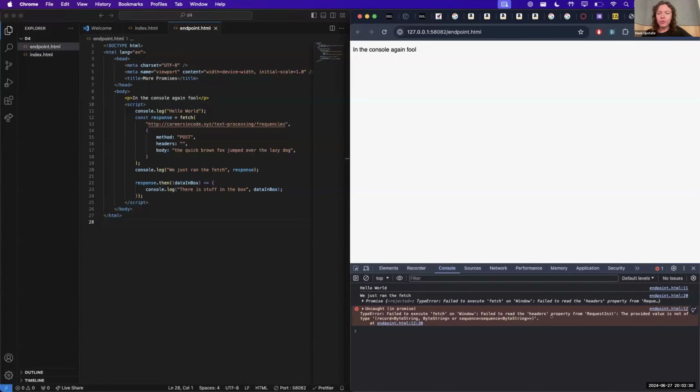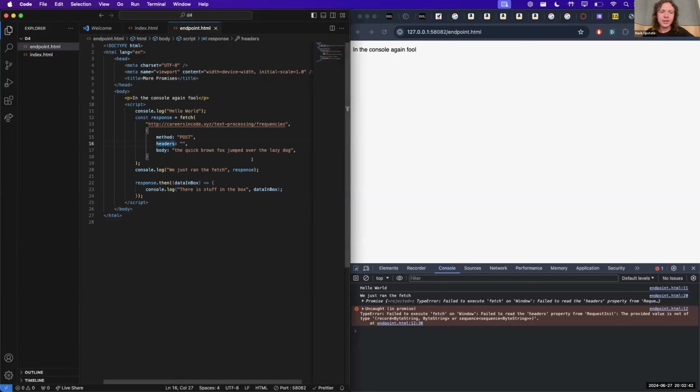It says failed to read the headers type. So when I read that, my brain thinks like, okay, something's up with that headers value. So that's kind of where I clue in. Take a look at the example I wrote and take a look at what my headers value looks like.